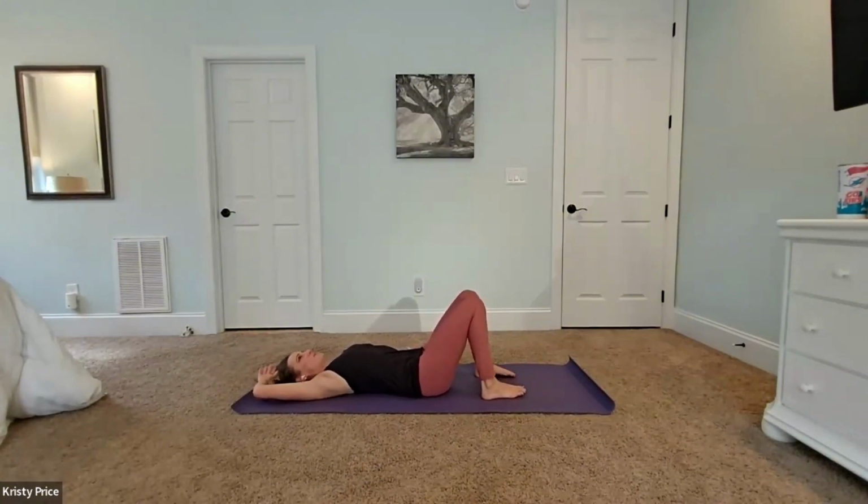Okay. You can stay here. I like to give lots of options, right? So you can stay here. You can also take your left hand and grab around your right wrist and have that over the head. Okay, so the focus is stretching that right side, so the left arm is not necessarily up as high as the right if you're using it.